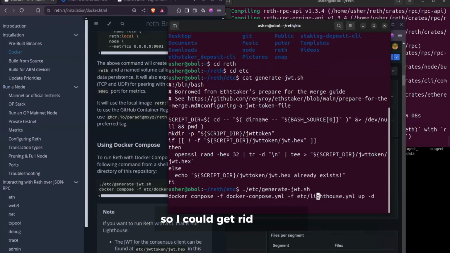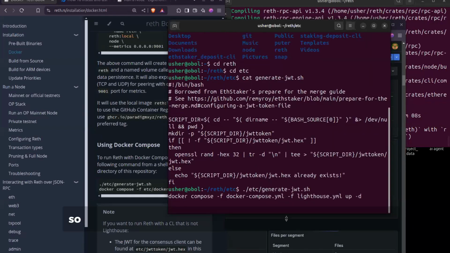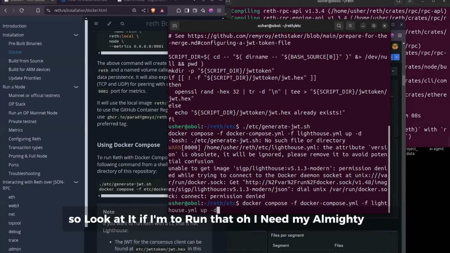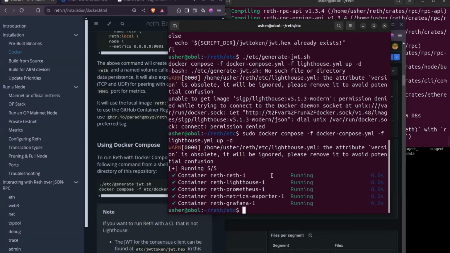So if I'm to run this, it would work, but it will fail because it's already running. So look at it. If I'm to run that, oh, I need my almighty sudo, and so it's running already.